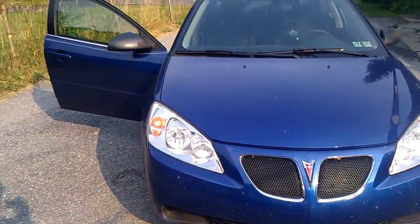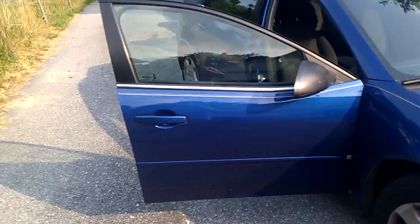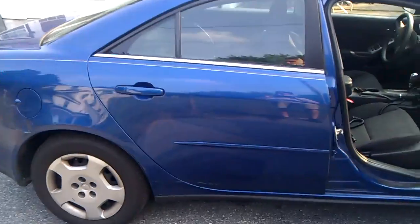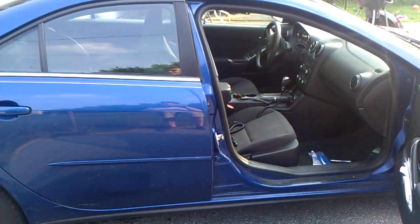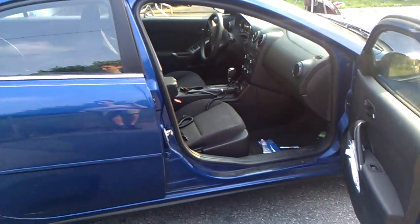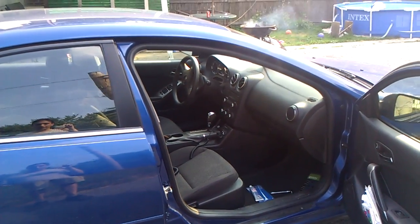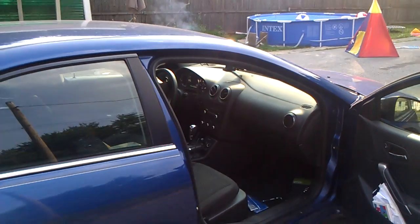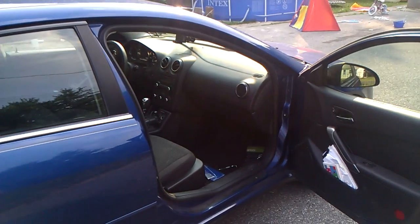Okay, so we've got my wife's '07 G6. What's happening is, and this is a lovely feature of these G6s, that the brake lights are coming on while you're driving down the highway, and then when you hit the brake pedal, they go off. Really nice safety feature that GM decided to include. It only happens after a certain amount of miles.